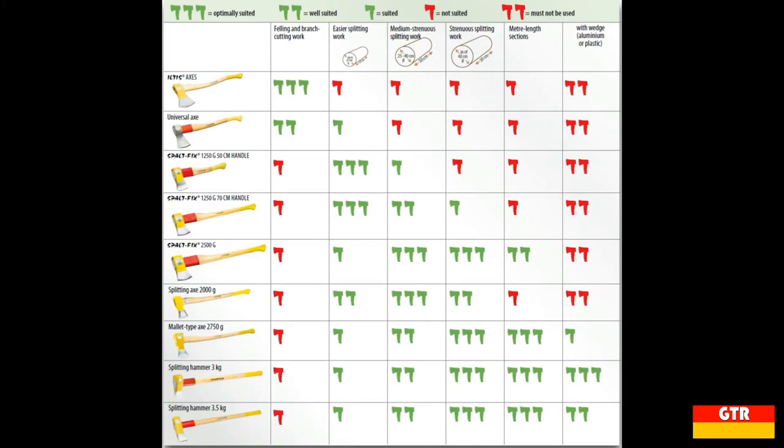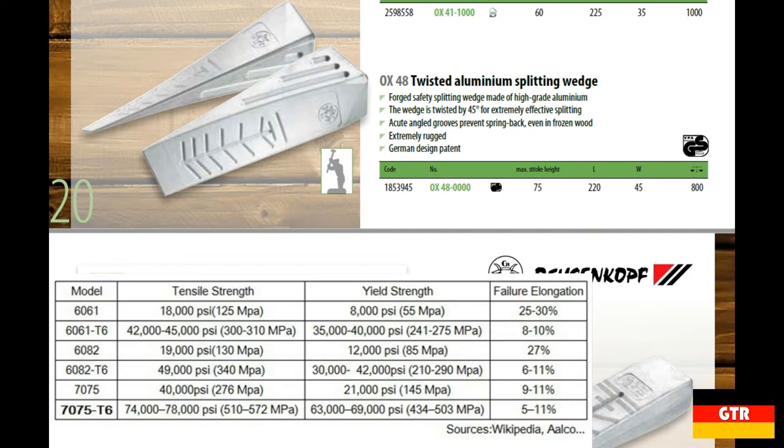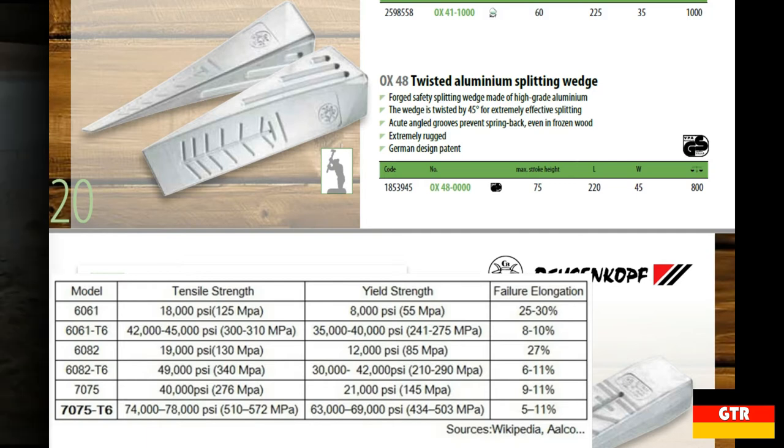Luckily, I was able to pick up a Big Ox 3kg splitting maul, which is the recommended tool for striking these aluminum wedges. The catalog listing simply lists the material as high-grade aluminum. It is definitely an aluminum alloy and appears to be harder than the more common 6061. My guess is that it is a 7075 alloy, which is around 90% pure aluminum, with zinc, magnesium, and copper making up the remaining elements.